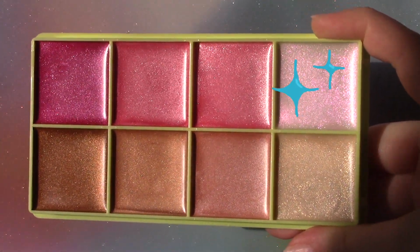We are going to go in with one of the highlighters next, which is Fairy Kitten, a neutral silver with a pink shift. I did it alone on this cheek, and then I put it over top of that Candy Trip shade just to add extra glow and see what it looks like over that color. And it's super beautiful. I definitely could see myself using this a lot. It's very sheer, but you can really see that flip on it, that nice pink glow, which is one of my favorites to highlight my cheeks with. I just think it looks like a nice little blush lighter.